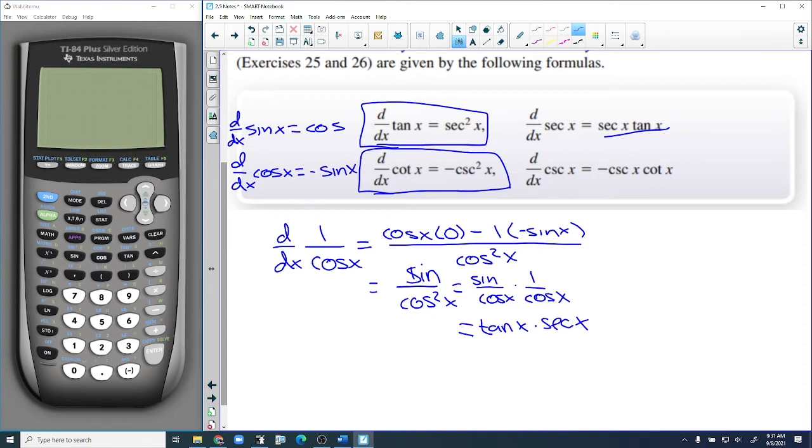Now, I want you to take a look. The derivative of all, I call them the cofunctions: the derivative of cosine, cotangent, and cosecant all start with a negative. See how they're all negative, and all the other ones are positives? So all the cofunctions, the derivatives are negative. Don't try to remember that. Don't miss your negative signs. So, I mean, you can develop all 6 of these if you'd like, but at least we did a couple to help you memorize this a little bit.